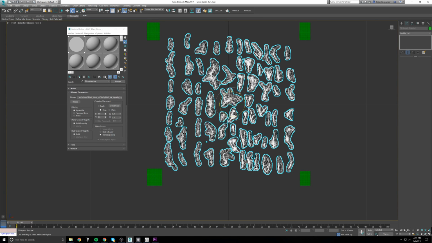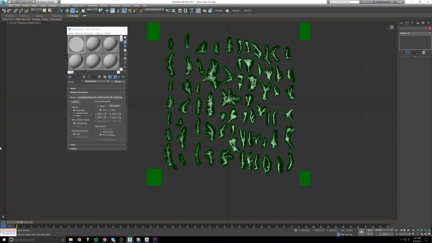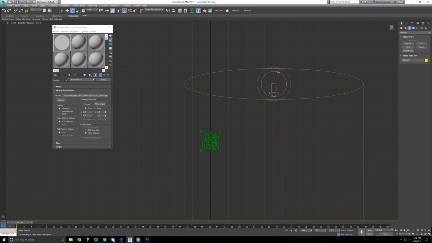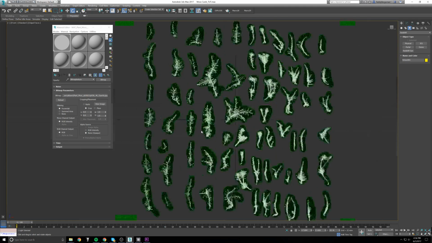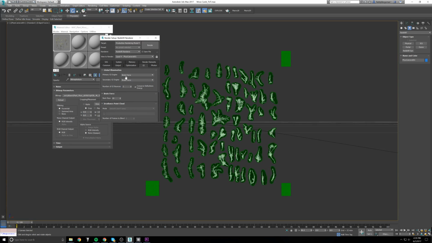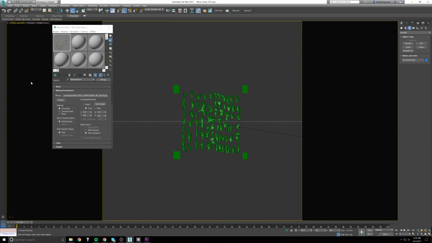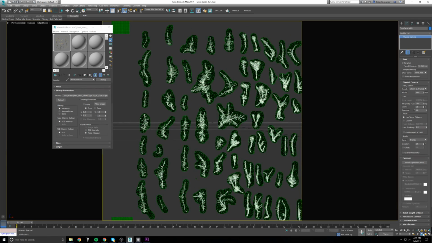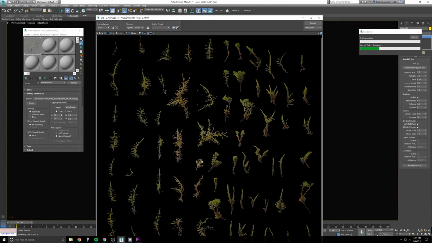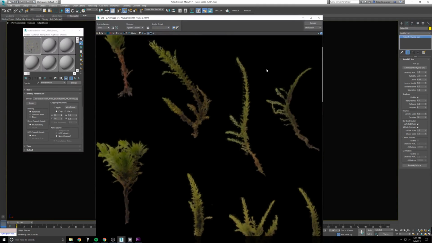So I'm going to speed things up here a little bit because we're just doing some basic lighting and rendering. What I'm doing is just making sure that the shader's working and everything's looking good. Nothing too fancy, just brute force rendering with a Redshift sun system, and that's it. Just hit render and see how it looks. Right out of the box, they're looking really cool.